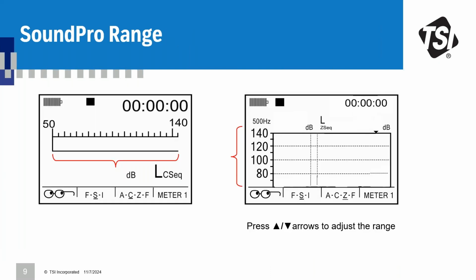Okay. Now, on the actual instrument, this is how it translates. On the left-hand side, you have a broadband sound range from 50 to 140, right? And on the right-hand side, this is an octave band screen, by the way, and again we'll get into all of that pretty soon. But you have two different ranges that are displayed. One that gives you just the broadband, and the other one that gives you the octave band. But both of them allow you to select or change the range of the instrument. And you can do that by pressing the up-down arrows, if you will, to adjust the range. So you can go all the way up to 140 or all the way down by pressing that button.